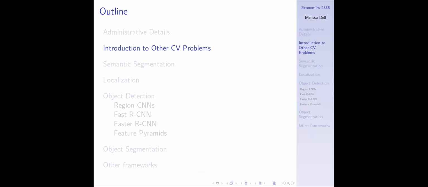And so now I'm going to move on for the final 30 minutes to talking about some other computer vision problems. We probably won't finish this today, but that's fine. We'll start on this today. We'll finish whatever we didn't get to next week, and we'll also talk next week about how you implement these things in practice. It's one thing to understand the theory, but now you want to go implement it. What do you do?